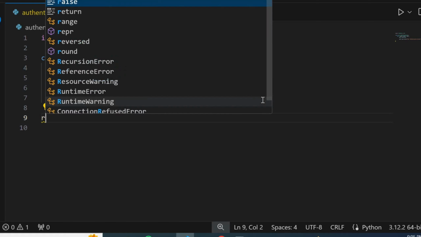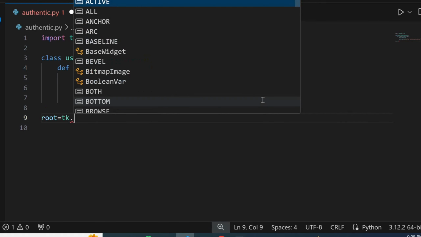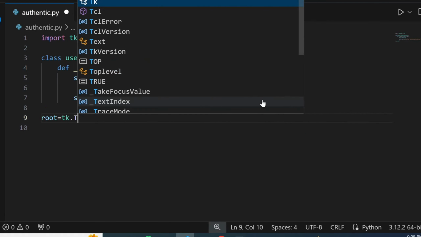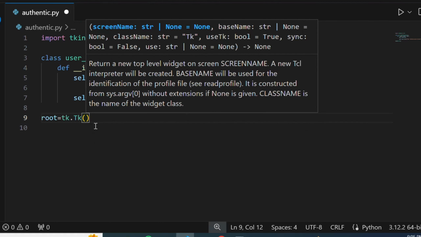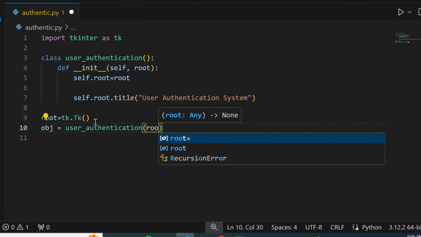Now we have to create our Tk main window or root window. So here I will use root equals tk.Tk. In this way we will be able to create the user interface window, the root main window. Then we have to create an object, obj, equals UserAuthentication, and we will pass root as a parameter.